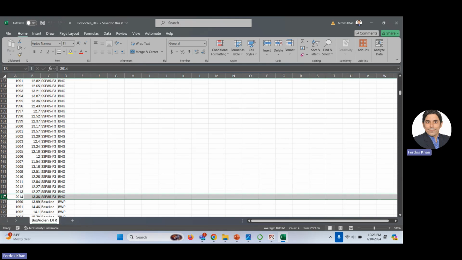Okay, so this means that until here we have 7 data sets. One is for the baseline reference data of the DTR, diurnal temperature range, and there are 3 data sets with the SSP 4.5 with the F1, F2, F3 different duration.